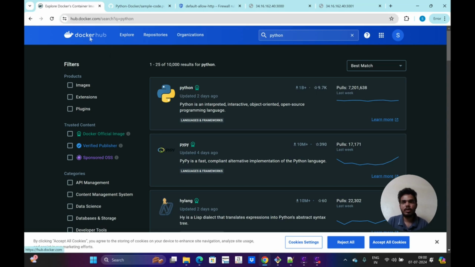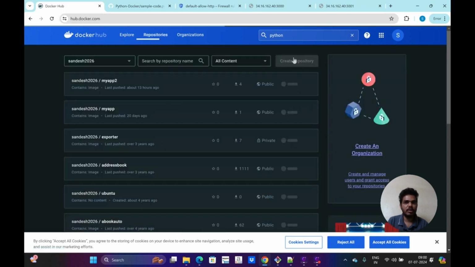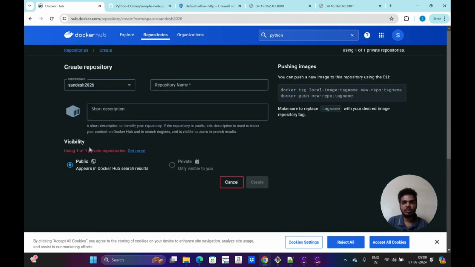For that in Docker Hub, I have to log into Docker Hub. Then to share the image, first I have to create a repository. So create repository. I'm going to create a public repository, and I can give a name for this repository. I can just give the name Node.js app, then create.